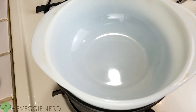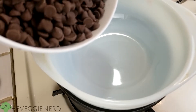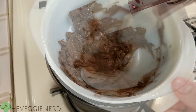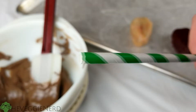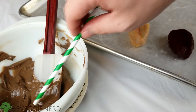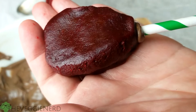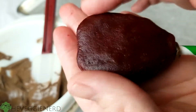To finish our cake pops, form them into balloon shapes. Next, heat up some water in a small sauce pot to a simmer, reduce the heat some, and place a bowl over the top. Make sure there is no water touching the bottom of the bowl. Add in one half cup of carob chips and stir until melted. Add in one tablespoon of coconut oil and stir until well melted and combined. Dip the end of a paper straw into the melted carob, then insert it into the cake pop. Remove the carob from heat. Place the pops on a parchment-lined baking sheet and then into the freezer for only 30 minutes.